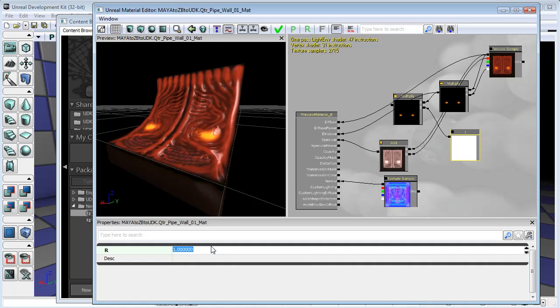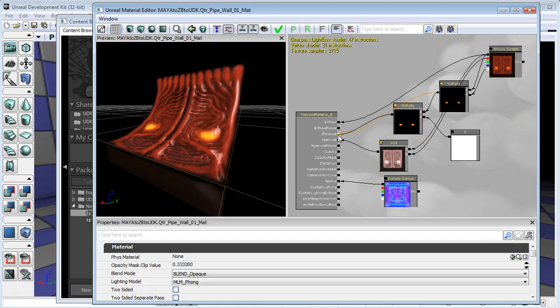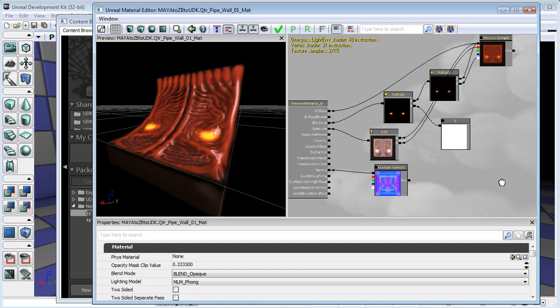If we wanted it to be dimmer, we can times it by 0.5, and now everything that's here, we have half that value resulting in this node. If we wanted to make it brighter, we can times it by 2, and now this is twice as bright as whatever color we have from this node. So with that done, I'm just going to plug that into the emissive channel there.